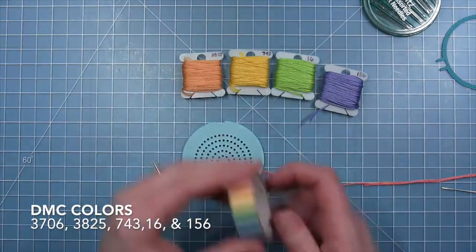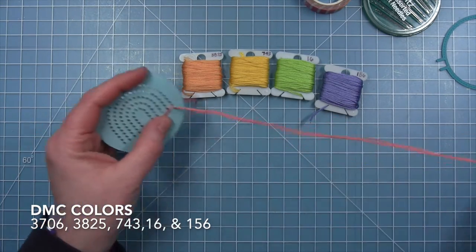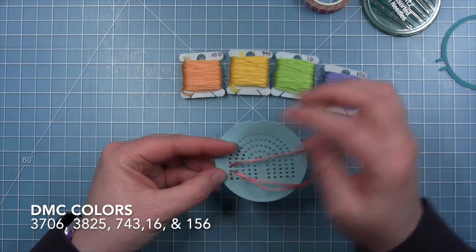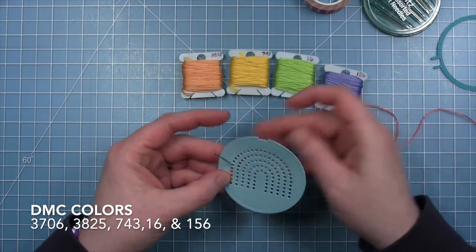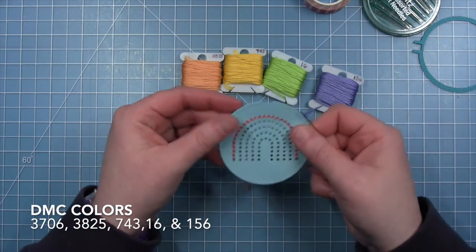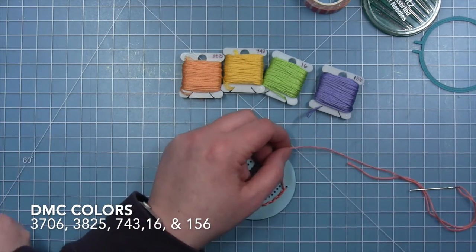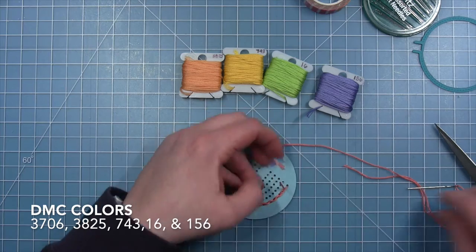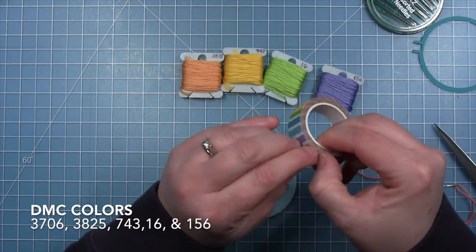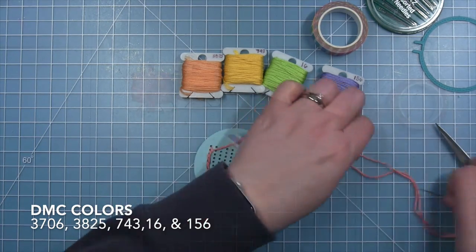I'm starting in that second hole, and since this rainbow has a lot of nice solid pieces of cardstock you can easily just hold the end of your string down with some washi tape, because this part of the back is never going to be seen — it does not matter if it is messy. I like to go up through the hole and then down, then skip to the next one and then back down. That way the stitches stay nice and even all the way across that bow. Now that I'm to the end I need to tie off the string — you could tie a little knot by looping it back through itself, or just stack up the ends with some washi tape. A little piece of washi tape will hold that in place and it's never going to come loose.